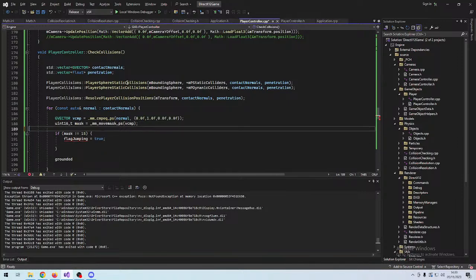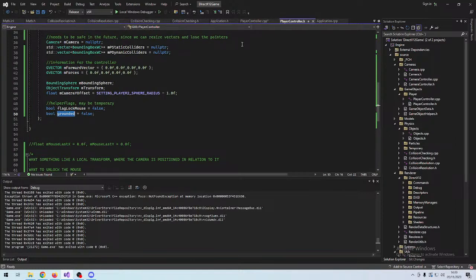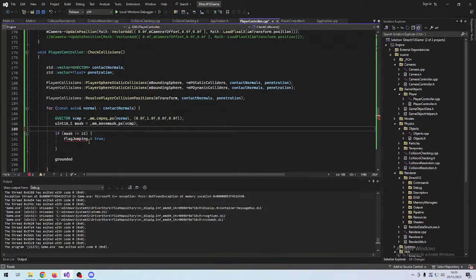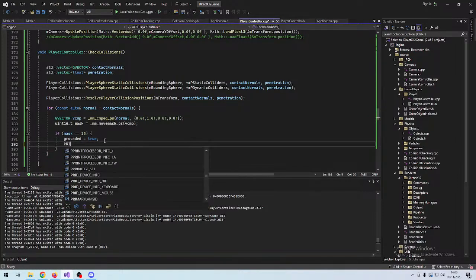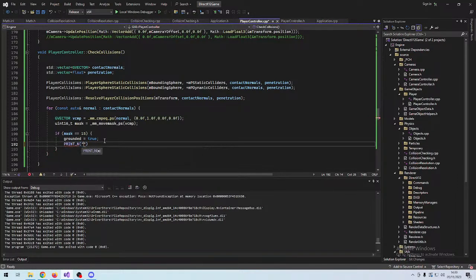And if the mask is equal to that, we must be grounded. Let's just print it out. We're grounded. Sad face. Pun intended.